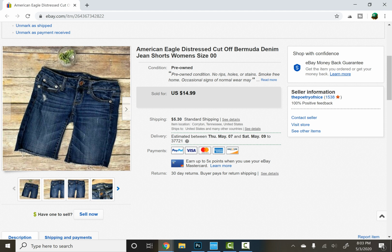And my fees, I always count as 20% flat because Poshmark is 20%. eBay gets close to that when you factor in PayPal and store subscription fees. So I like to keep it very consistent for these videos and let you guys know a realistic amount that I would spend on fees for selling these kinds of items. That would be $110.18 this week at 20%. And so my net profit this week was $393.42, which is definitely up from the other weeks.